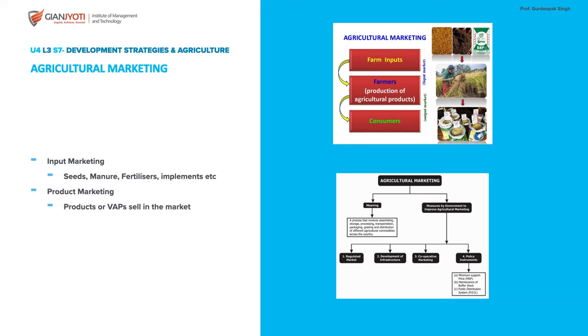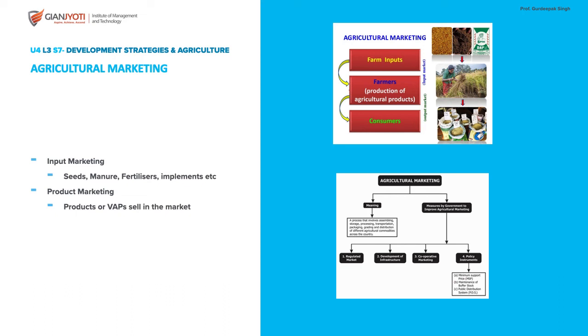So what are the policy instruments which the government has created to protect the farmers? One is MSP, minimum support price, which we are going to discuss in the next slide. Second is maintenance of buffer stock. It is because of two reasons. One, if the monsoons are not good, you have the buffer stock to fill in the demand in the next period. Second, when the prices go up and there is more demand than the supply, the government puts in from the buffer stock to meet that increased demand.